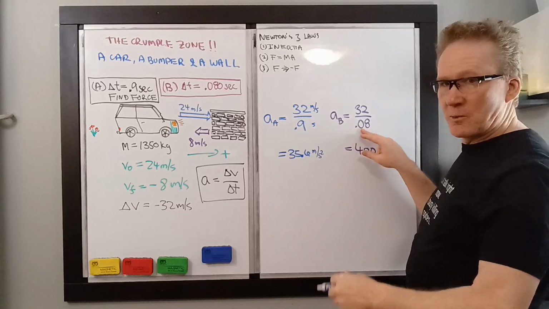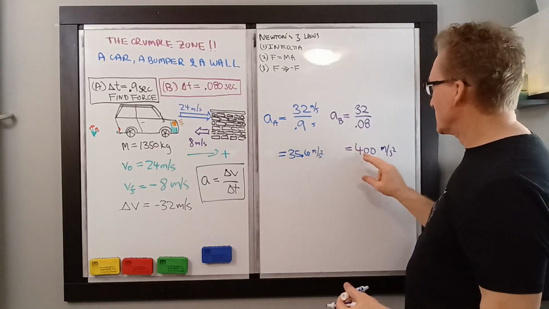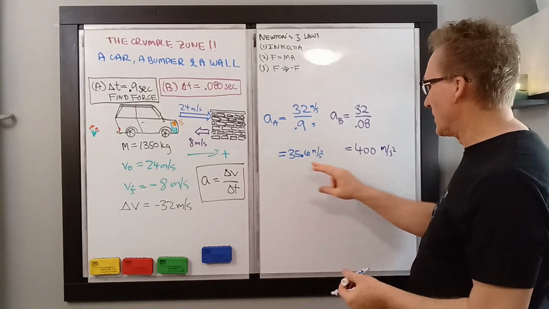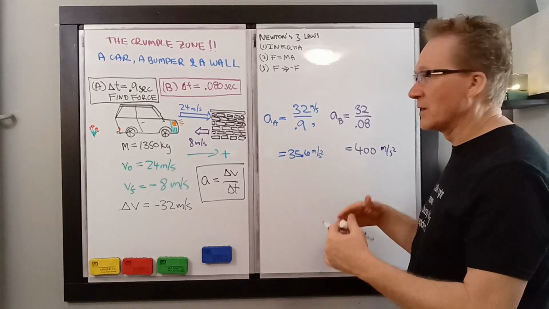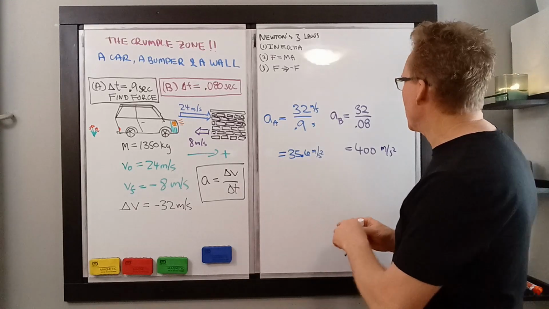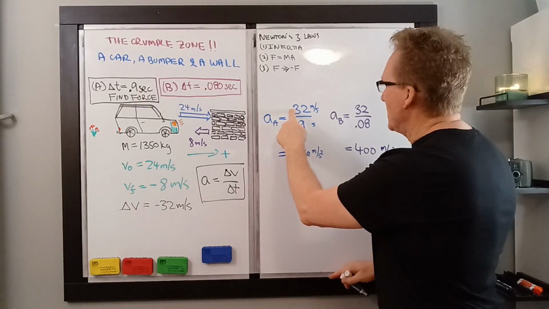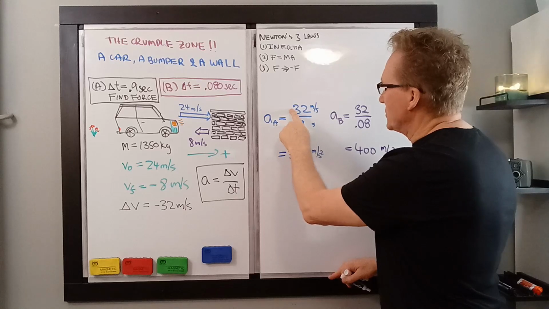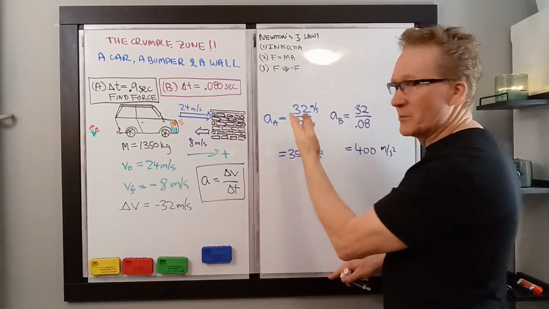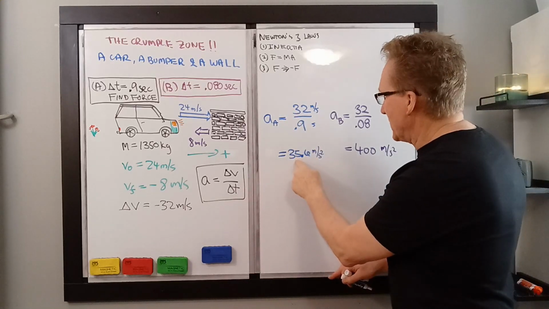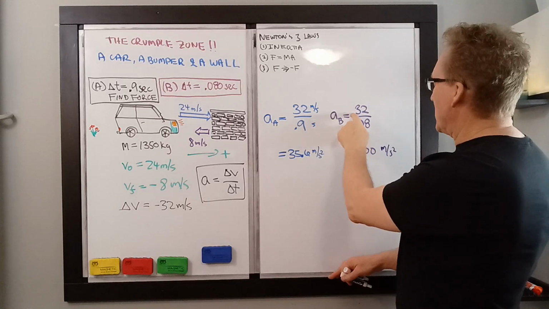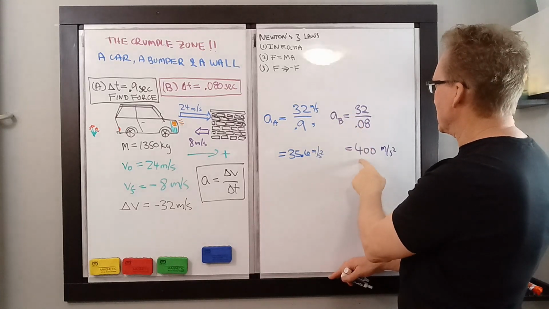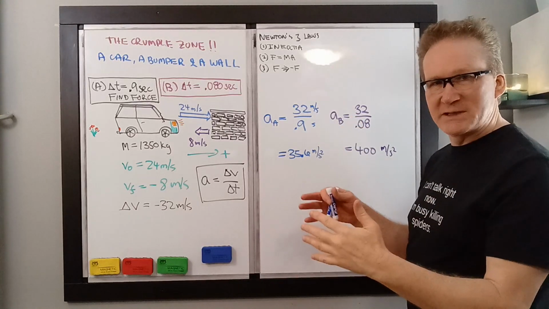Notice this here is about 1/10 of this. So you'd expect this to be about 10 times higher. This is 35, that's 400. It's reasonable. We can also do this roughly in our heads. If we notice this here is about 32 divided by about 1, so it's going to be about 32, and it is just a little bit more. We can also do this one in our head. It's going to be about 320. It's a little more, it's 400. So those things all seem very reasonable.